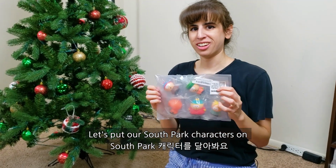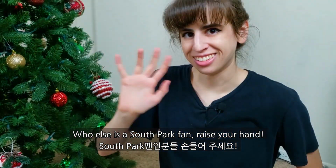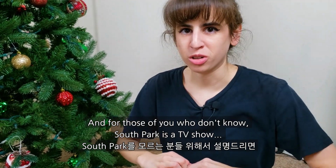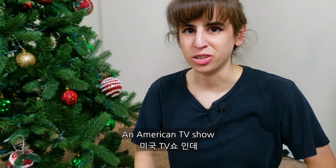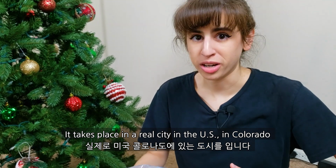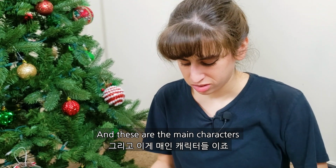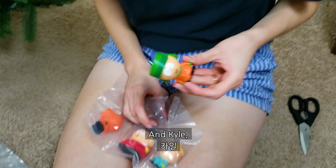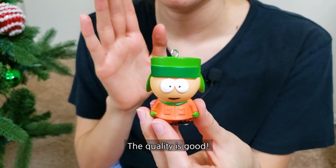Let's put our South Park characters on. Who else is a South Park fan? Raise your hand. We love South Park. It's our favorite show. And for those of you who don't know, South Park is an American TV show. It takes place in a real city in the U.S. in Colorado. And these are the main characters. So we have Stan Marsh and Kyle.